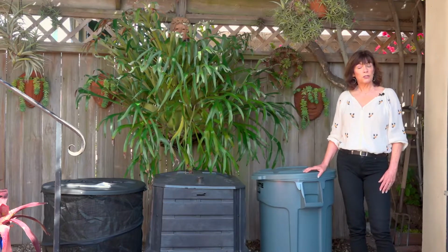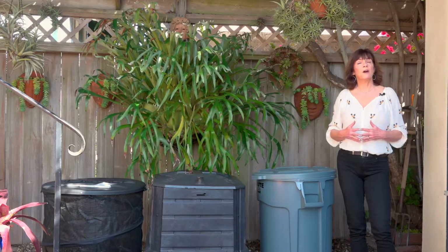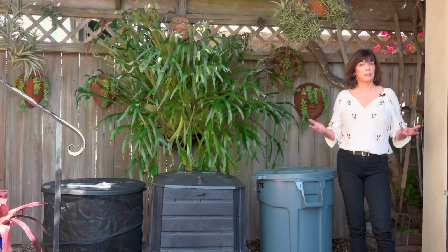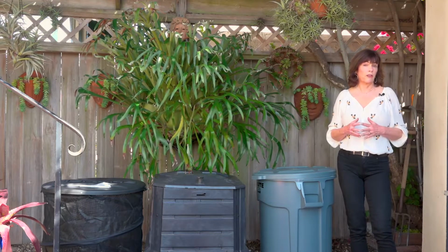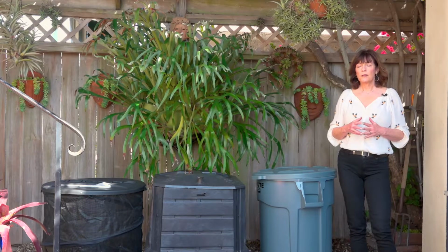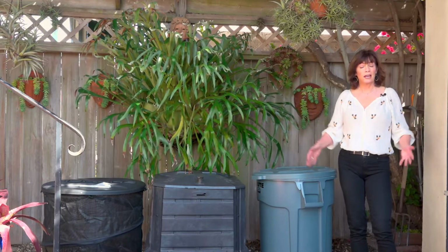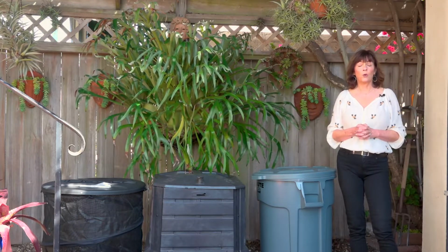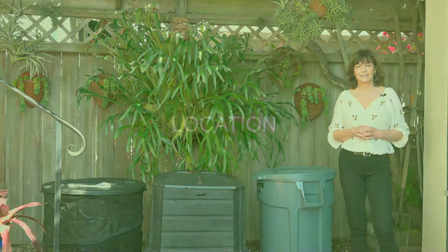So a few other options for bins out there. There are tumblers, which are like the big cylinders. They tend to be expensive. And if you've got brick or concrete or some other kind of impervious pavement, like schoolyards and things, they work out really well for that. There's also chicken wire. You can just get some chicken wire from the hardware store and make a circle. And you can build your own with old wood scraps. So there's lots of different things. Just check out online for other options.